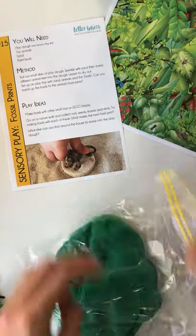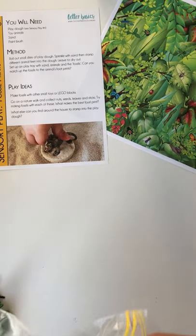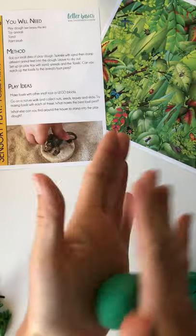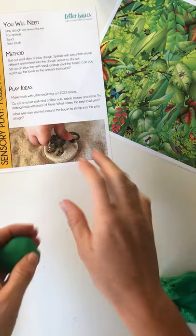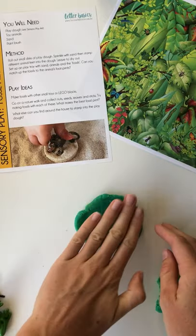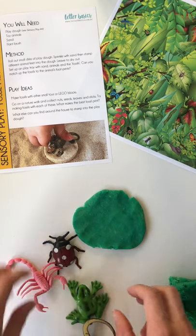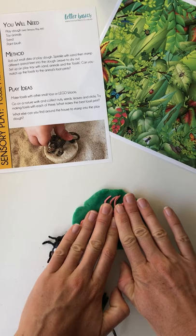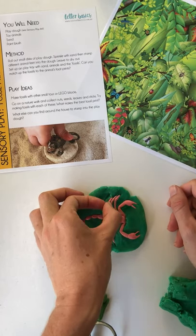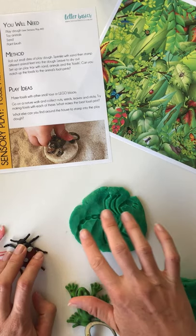I'm going to show you a play-doh mat and a few play ideas. It's up to you whether you want to use small discs, one per animal, because then you can put them into a sensory tray with sand like in the picture. I'm going to put it into an oval shape — these ones are going to be a bit bigger to accommodate my different animals. Let's go scorpion — that's a good scorpion-sized one. I'm going to push it into the play-doh. This is an activity you can have ready for your little one; you could leave it to dry and sprinkle some sand on it to get the print a bit better.